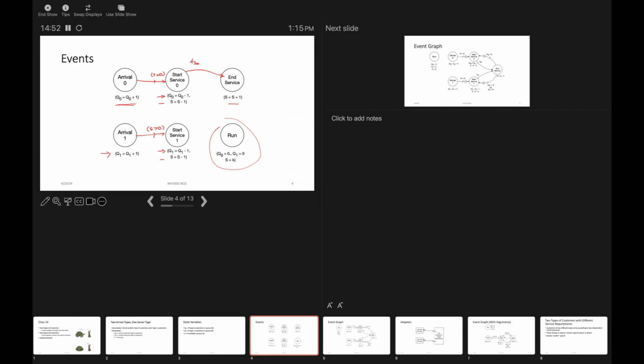This event itself says, if you were to describe it in English, the server begins service on the preferred customer type. And for that type, this is the right delay. So it knows the right delay because it's baked into the event, it's built into the event itself. And similarly here, it knows to do the unpreferred delay because it's built into this.